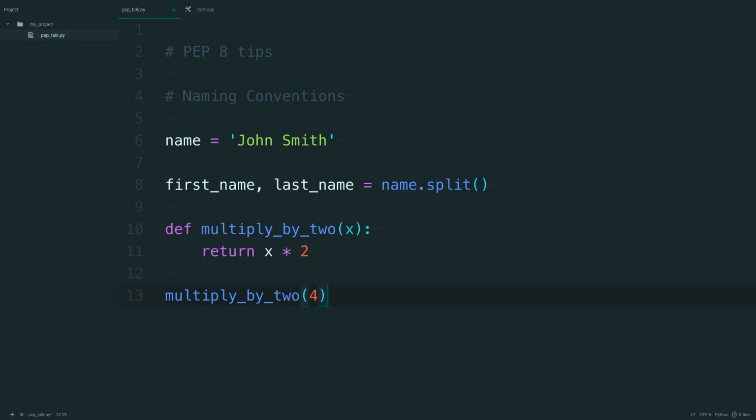The keys when naming things in Python are to follow a style so that you stay organized and to use meaningful names. Don't be afraid to type a little more because it may save you quite a few headaches later on. That's it for now. In the next video, you'll learn how to lay out your code effectively.